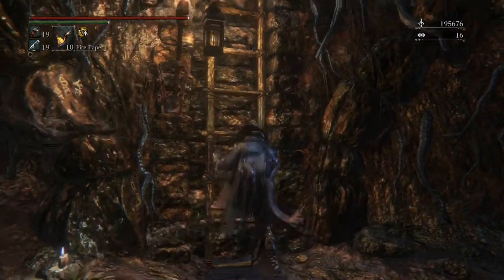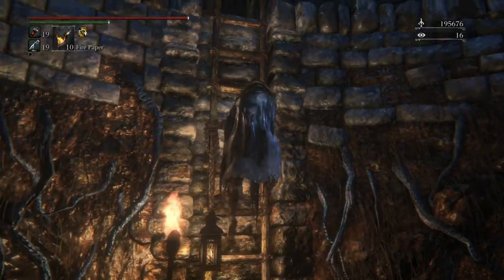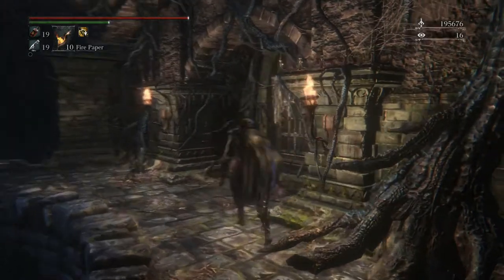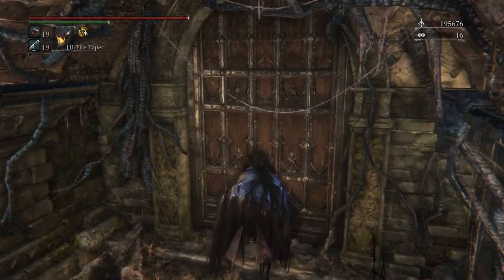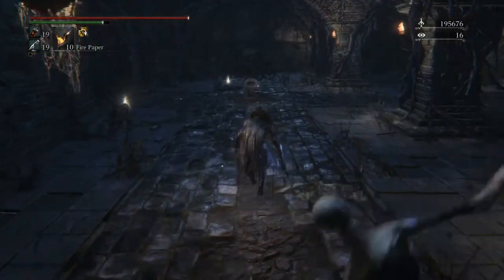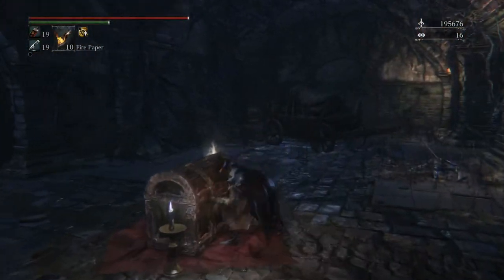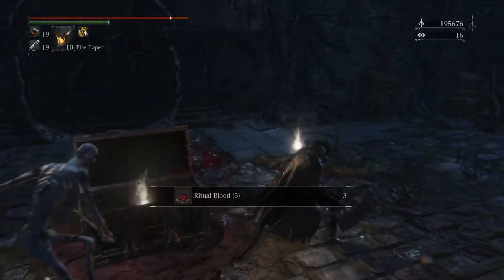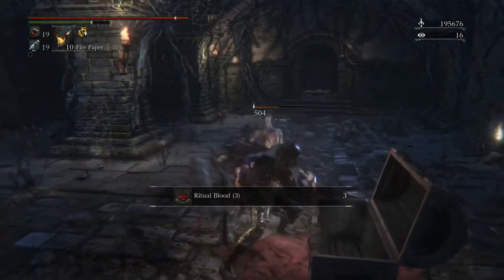So we want to go up this ladder. And then we want to go through this door here. And then this chest here has us some Ritual Blood 3. So that's why we kind of made this trek. We wanted the Ritual Blood 3, and there's three of them, so that ain't bad.